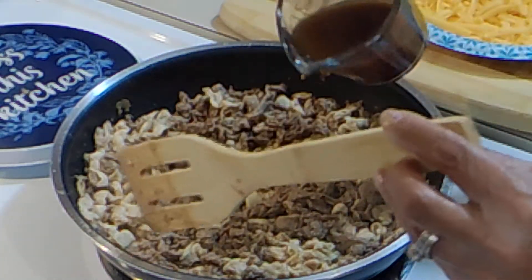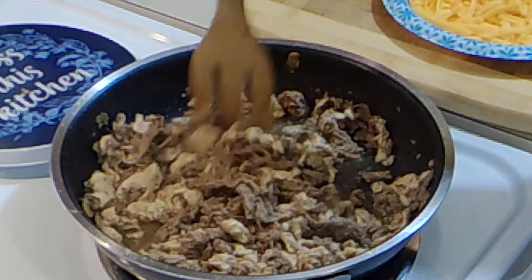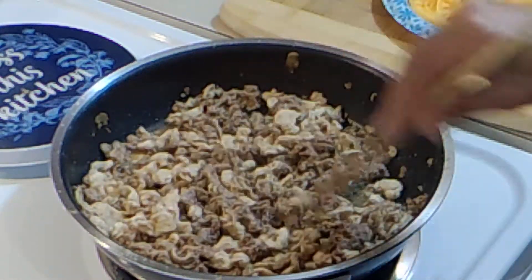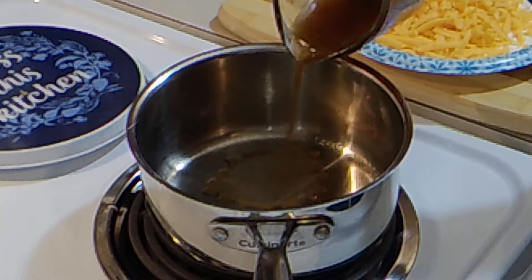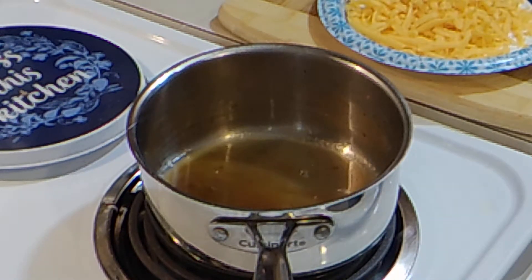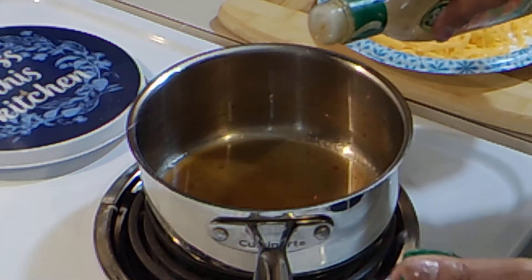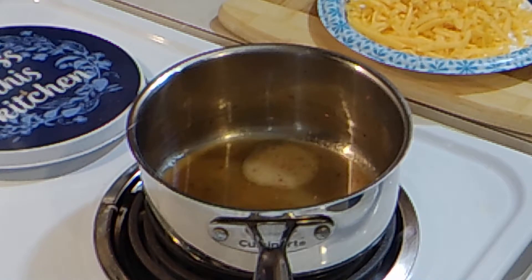Okay, that's done. I'm going to add a little bit of beef broth, and I'm going to move this over to another part of the stove and put it on low and let it just simmer to absorb that broth. So in this pan I'm going to add some more beef broth and also some chicken stock and some Italian house dressing. Remember, this adds big flavor — yes, it does.